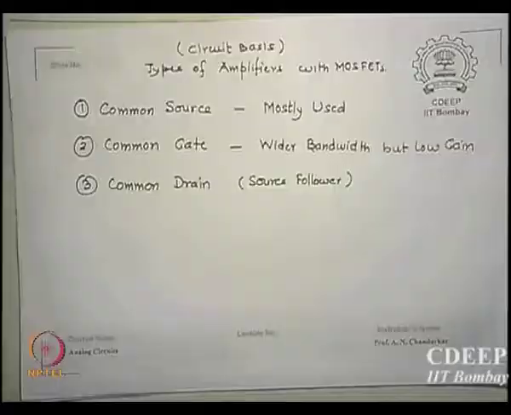And the last is common drain, okay. Now this common drain is a very important circuit for every one of us, and it's also called source follower. In BJT what will it be called equivalently? Source in BJT is what? Emitter. So it's called emitter follower. Emitter follower is identical, at least in nature, to the common drain amplifier, which is called source follower. We will do some analysis for common source. Please read the Sedra Smith book for the bipolar circuits equivalently, okay.